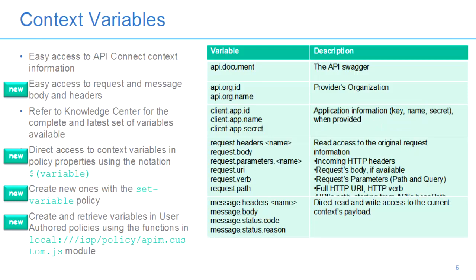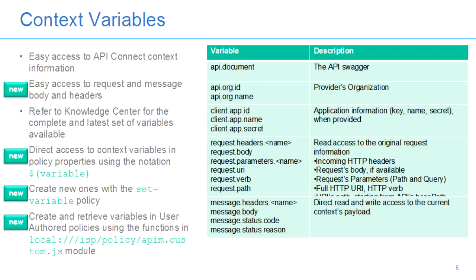And if you attended the Micro Gateway presentation yesterday, you're going to find out that both gateways share a bunch of those same variables, with the same semantics in both gateways. We started from the list of variables that we had in version 4, so I'm not calling out the entire list here. You can get to the latest and greatest from our knowledge center, but I'm calling out a few of the new ones that I think are quite interesting for you to see.